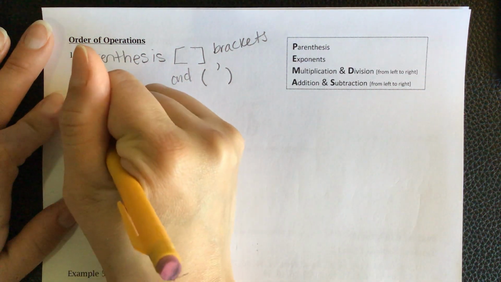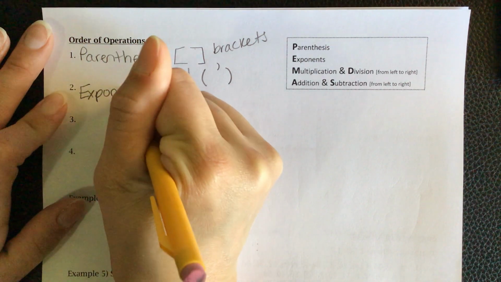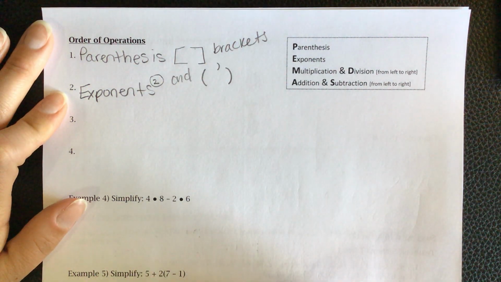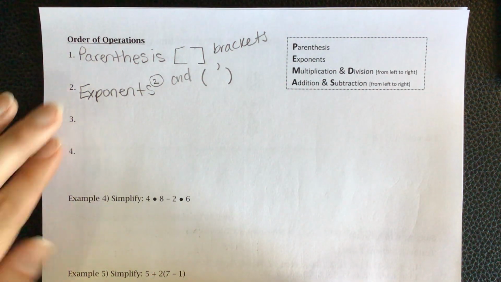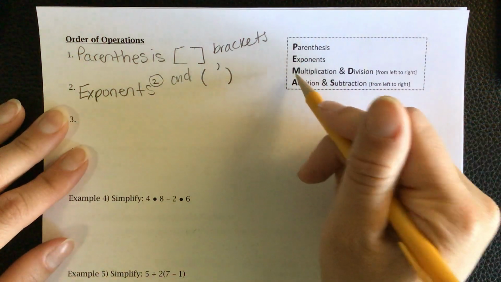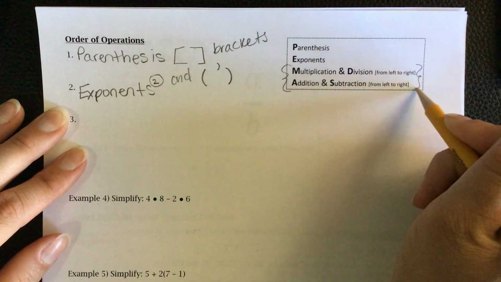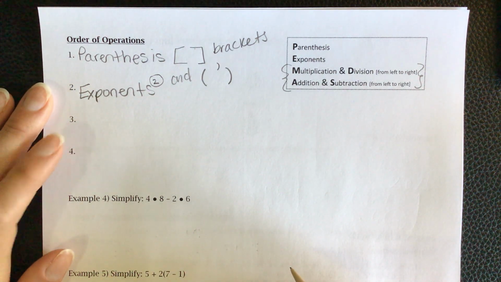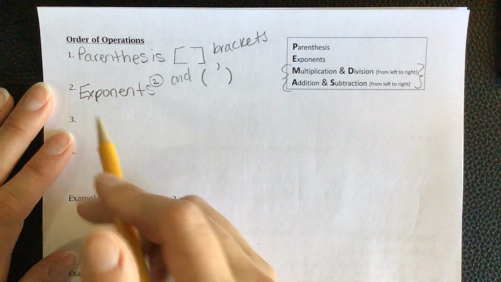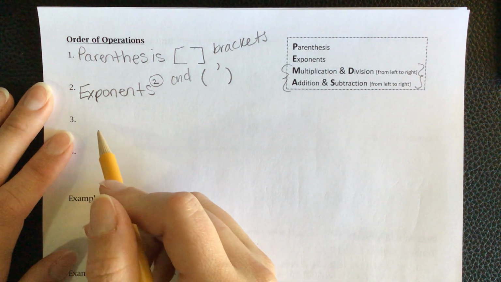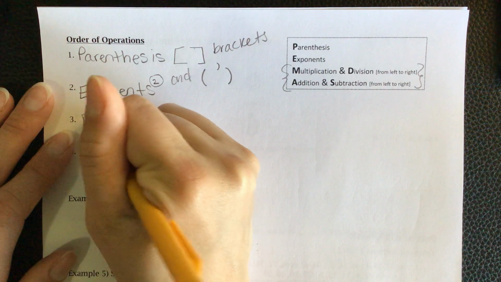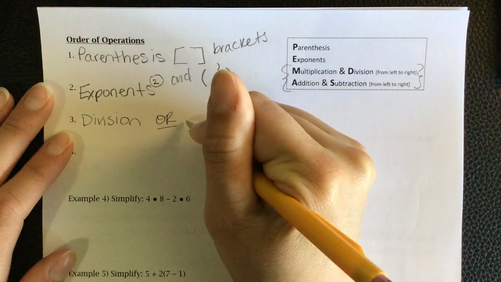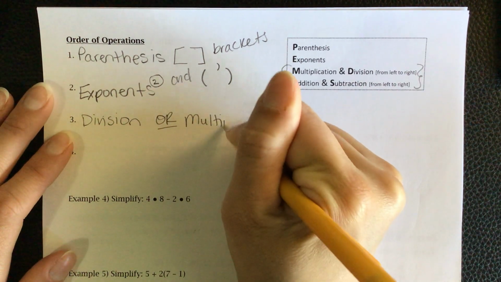Then we're talking about exponents. Solving a problem that has something with a power to it. This is the part where it gets tricky. This part right here. Which one do you do first, multiplication or division? Which one do you do first, adding or subtracting? It's very particular. It's not always multiplication first. It is division, and I'm writing it in particular this way, division or multiplication.